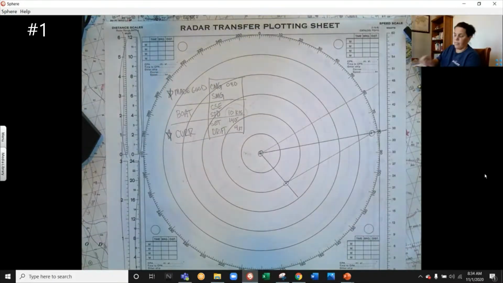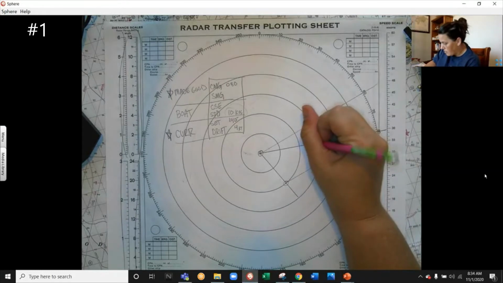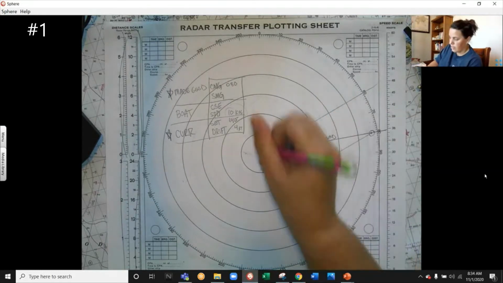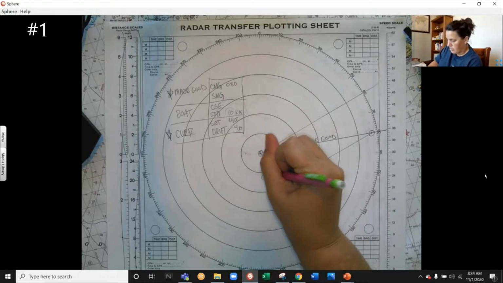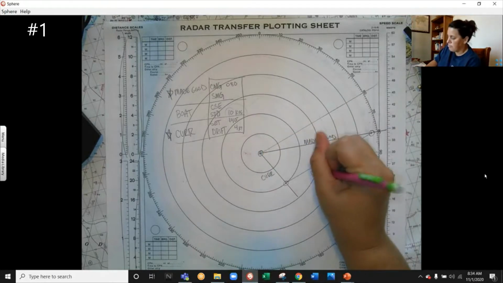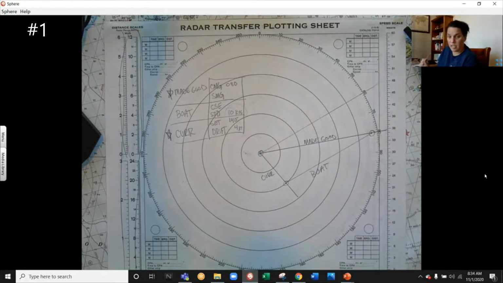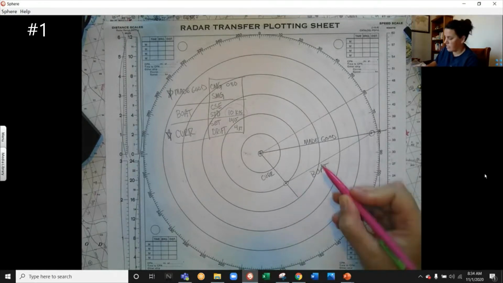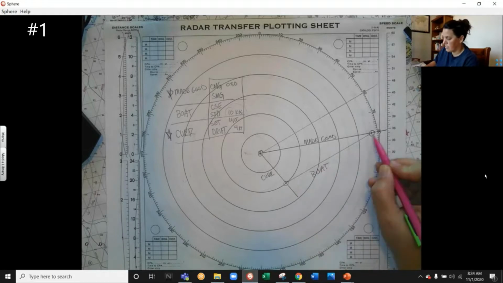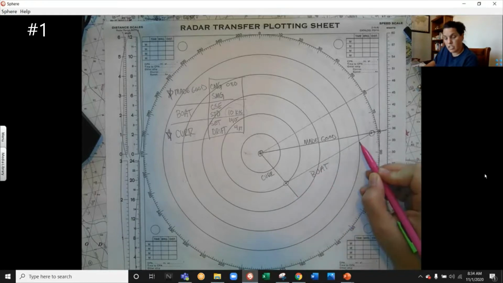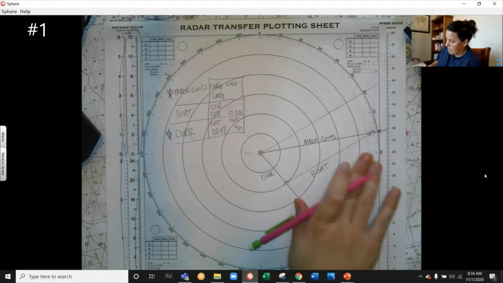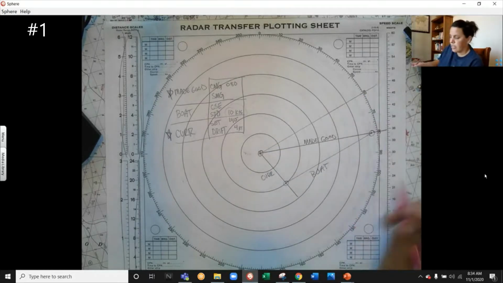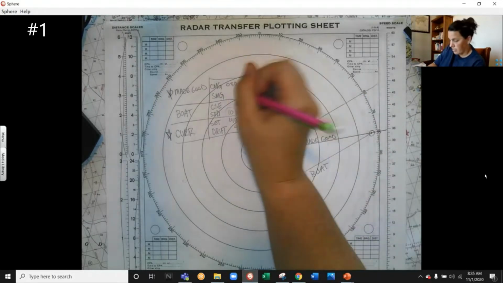If this is my made good line, this is my current line, and this is my boat line, I want to know what course must I steer. So what is this direction? I paralleled it up so I could measure, and that direction is going to be 060.